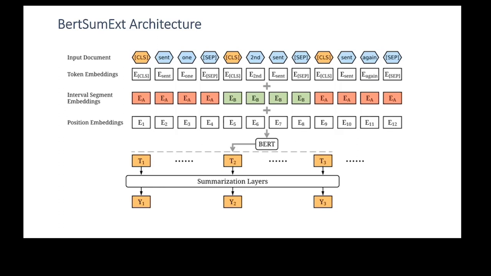The CLS token is inserted at the beginning of each sentence, and also the SEP at the end. Interval segment embeddings and the positional embeddings are added to the token embedding as the input of the BERT model. We have this representation at this point where we now start finding useful sequences in the input text. The summarization layer predicts the probability of each sentence being included in the summary. We leverage techniques like trigram blocking to find if a sentence is going to be useful in generating a summary. One other notebook that I will show you, but I don't think we're going to get to running, because of the added resources that we need, is the distributed summarization using Azure ML.